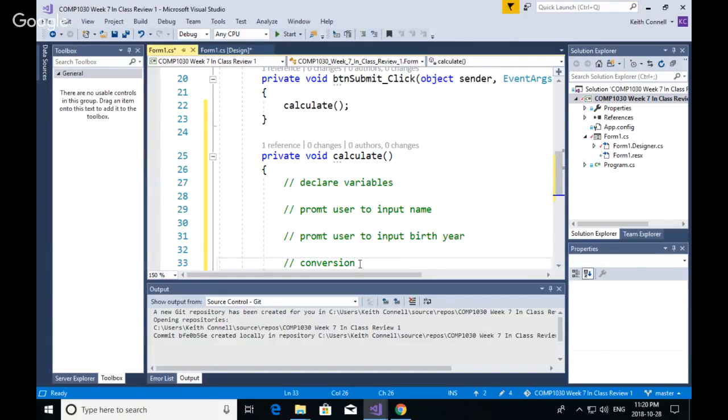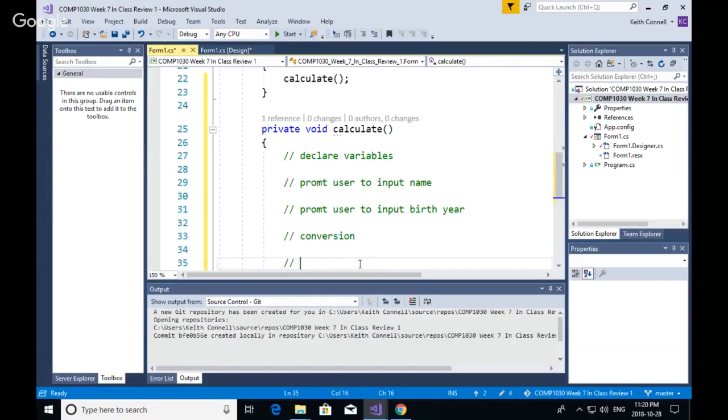All right, so conversion, and then we're going to do a calculate. All right. Can I capital the C on calculate? Yeah, you can. These are comments, so you can format them. As long as you're consistent. If you put a capital C there, make sure that you keep the capital C. Like for variables, I will use lowercase, but for this method, I will use uppercase. That's absolutely fine because that helps you organize everything. But like I say, be consistent though. Don't put the lowercase in one area and then an uppercase in another because it's going to say I can't find it. Okay, because it is case sensitive.